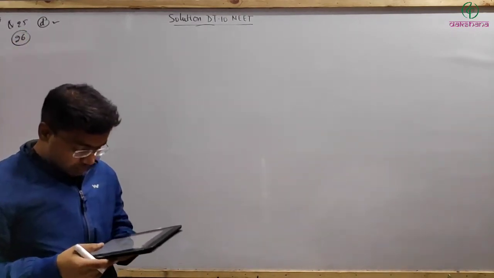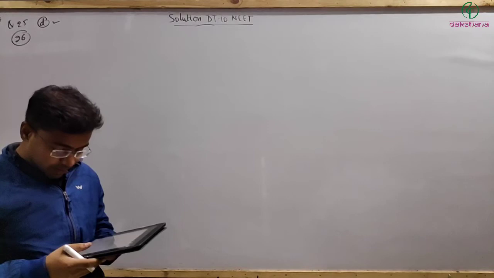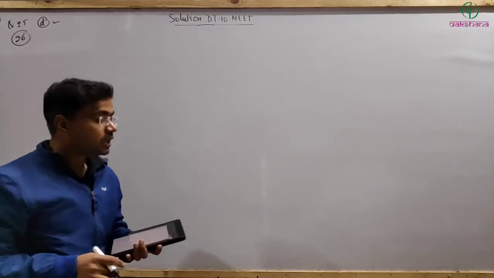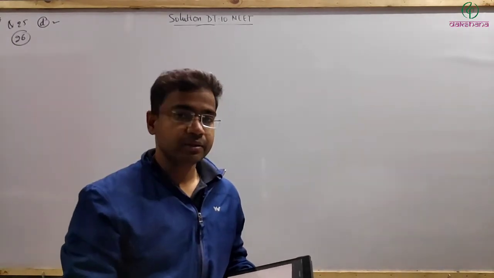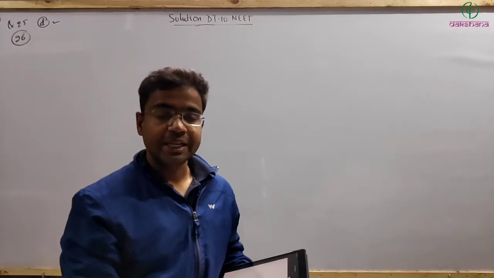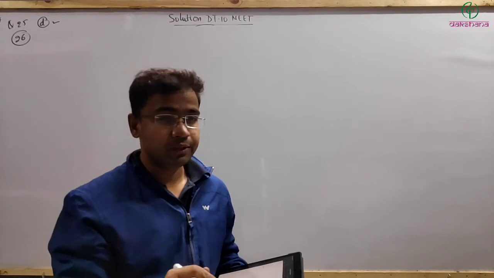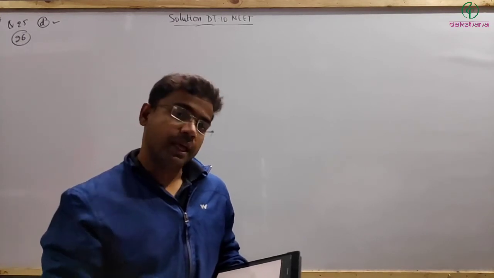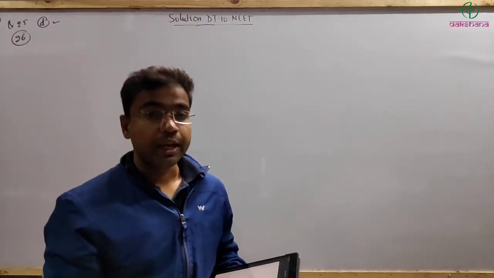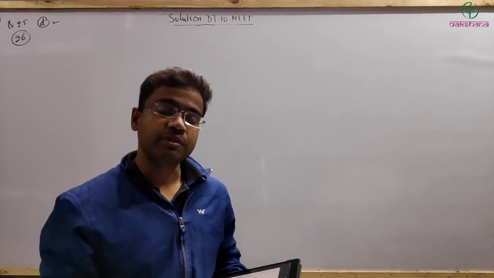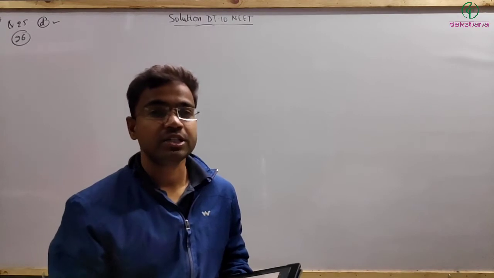A ball is dropped from height 5 meter. If coefficient of restitution e is equal to 1 by 2, find the time after which the ball stops rebounding. देखो इसको निकालने का तरीका तो ये रहता है, बॉल को ड्रॉप किए, नीचे गई, some velocity will be there, टाइम निकाल देंगे आप गिरने का, then it will be coming up with velocity e into v. And then it will again strike. So time of flight, this will be sort of like projectile motion. Next time the velocity will become e square into v. So infinite collisions will be there. Add all the times and then simplifying it, you will get the answer.